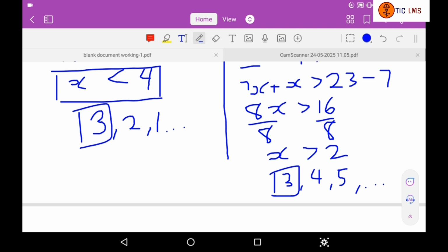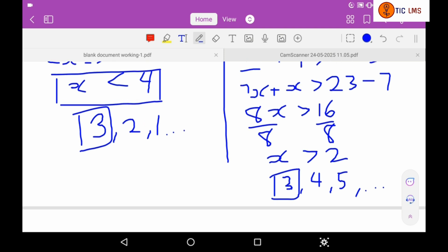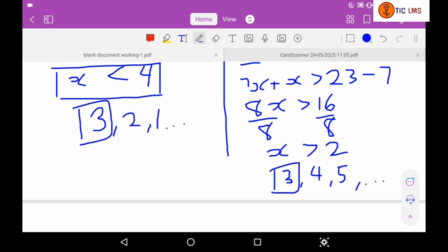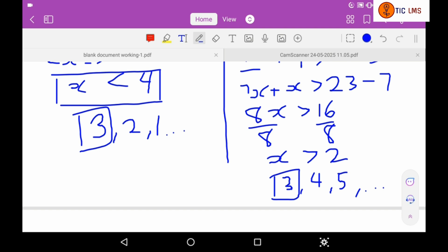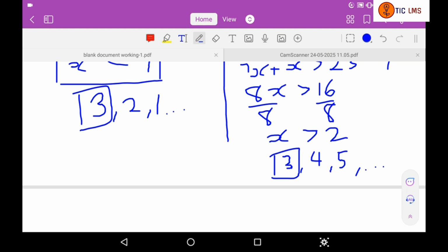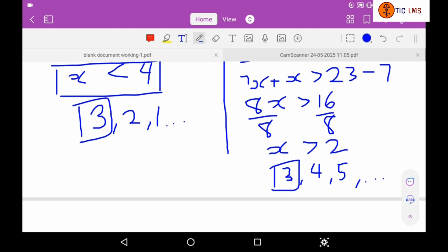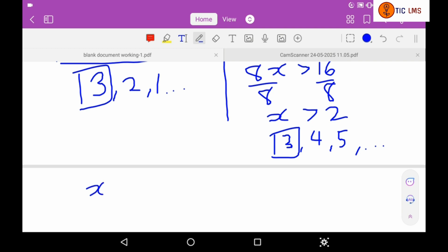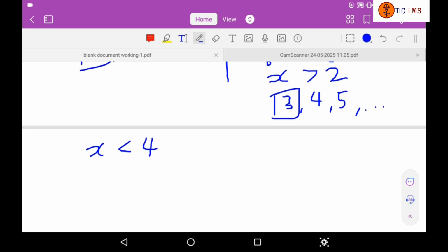You understand? So what you can do is, there are two ways by which you can do this. You can just say there's something common between them, then you can first do this. Now take note of this. You can either first draw a number line or write it in such a way that you have x less than 4. If x is less than 4, that means that 4 is greater than x. So you can say 4 is greater than x.